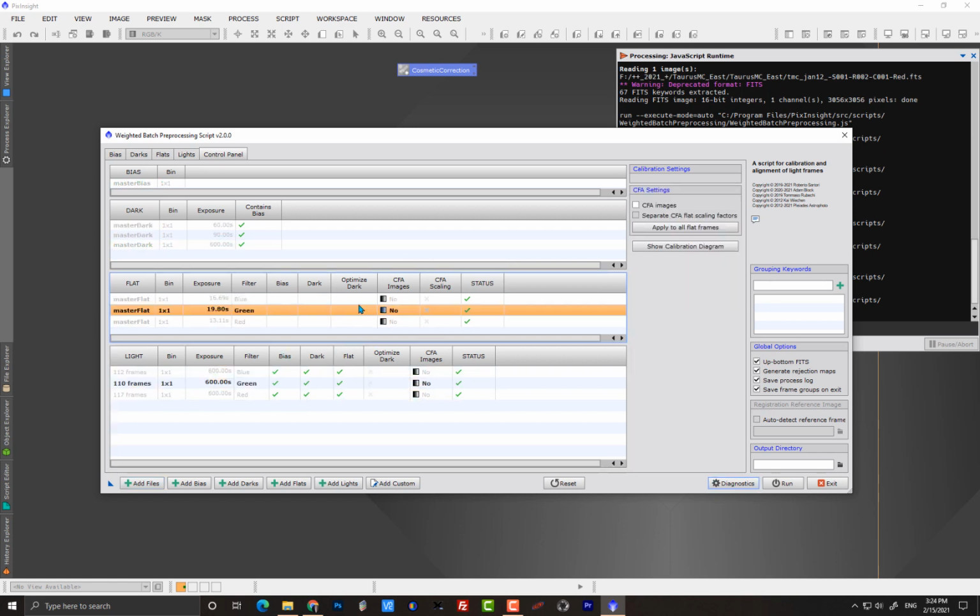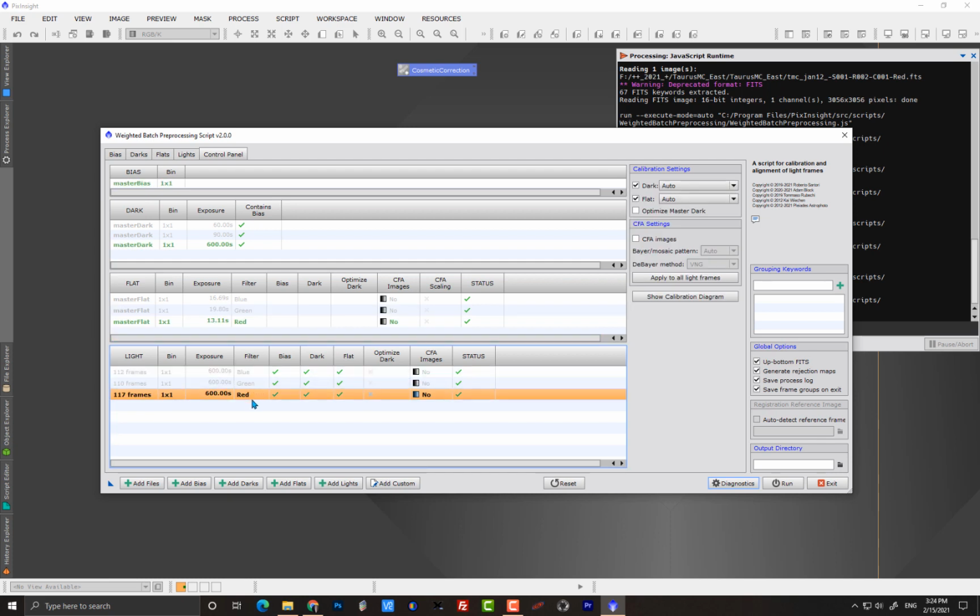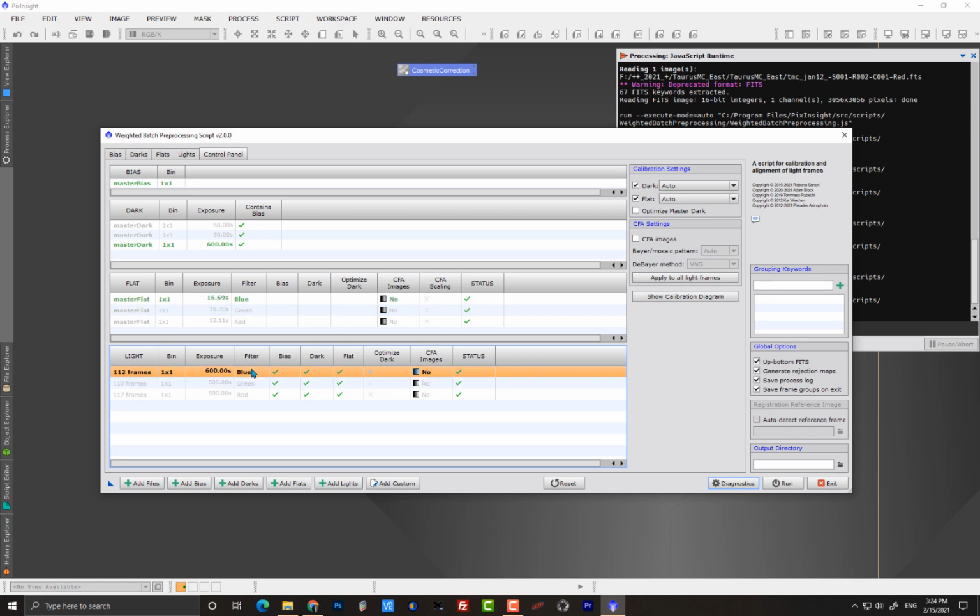So here, there's nothing to calibrate as far as the flats are concerned. Master flats are already calibrated creatures. So just remember that whenever you load a master flat. They've already been calibrated at this point. So now they can just be used. All we need to do is match them to light frames. So this light frame matches that flat. This green matches the green. The blue matches the blue. All of that is perfect.